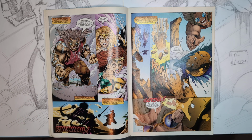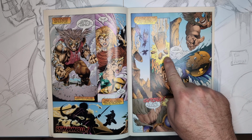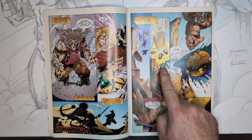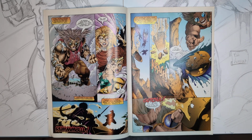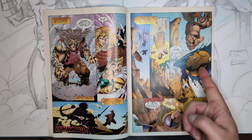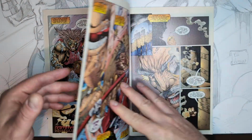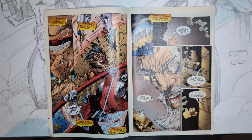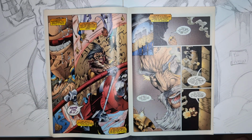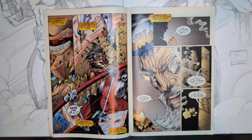So he runs and he jumps off a cliff. And as he's jumping off a cliff, I guess they knocked over this boulder, which then hits the side of a cliff, opening it up and spraying the water out, which then shoots the gold orb or whatever out. And he's like, oh shit, that's lucky, right? So I got you again, right? Okay. Whatever. I mean, it's not good writing. But as he's falling also, he ends up landing right on the plane because this guy knew exactly where he's going to be. But again, it doesn't matter, right? That's not a big thing, right?